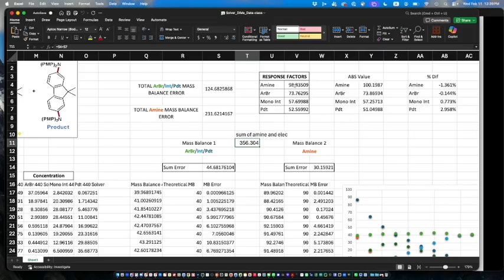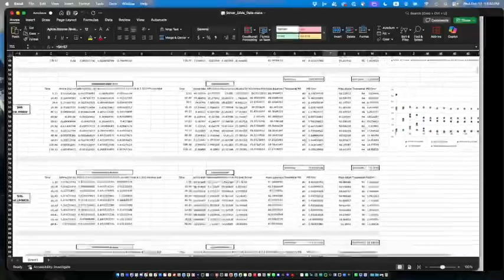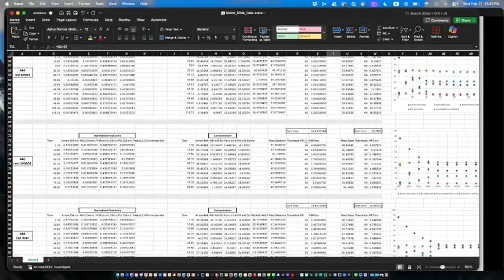You can do the same thing with these values, where if you run it enough times, you can create a histogram of how many times I got a value for my amine of 98. That becomes your center point, that's your mean average, and you can say that for my data series, I can define this with an error bar of what my fit value actually becomes as well. So that's the quick part here. Does anybody have any questions about how this sheet was built or how you would use it?